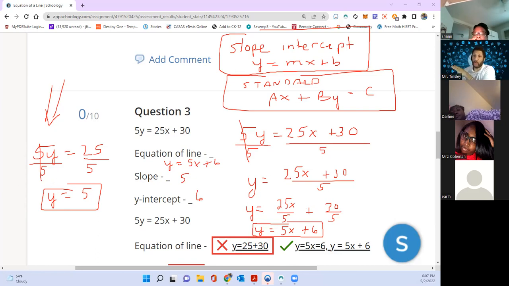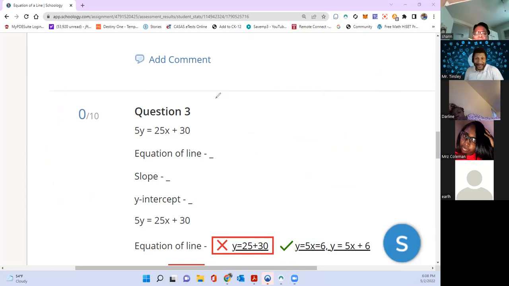That's why I wanted to go over it, because I saw a lot of people making small mistakes. Remember what a linear equation is. It could have one variable, it could have two variables. In this case, we have x and y. The two formats I want you to be familiar with are slope-intercept and standard form, and then you can change them to whatever form you want. Watch this, let me show you. This time I'm going to do standard form.